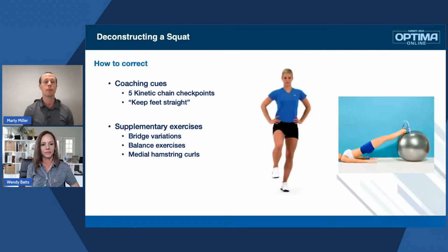What I tend to see when people do any hamstring curls, prone, seated, or even ball, their feet go out. Remember how I said you can make this a very challenging workout, but feet out is the compensation to correct? If you don't correct those feet and you just are focused on everything else and their feet start to turn out, you've now allowed them to get stronger with their feet turning out. So that's the point I was trying to make: always correct, keep them working to the level they can handle, but get them to move better and make sure that you're targeting the right muscles. Yes. You agree? I do agree.